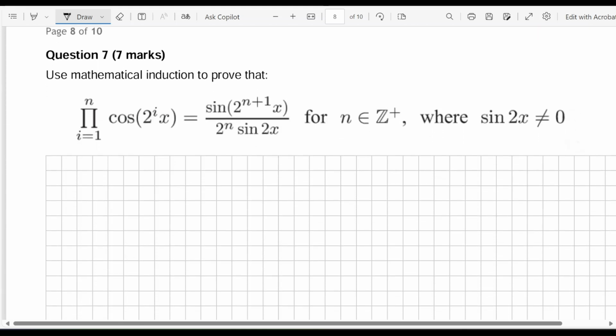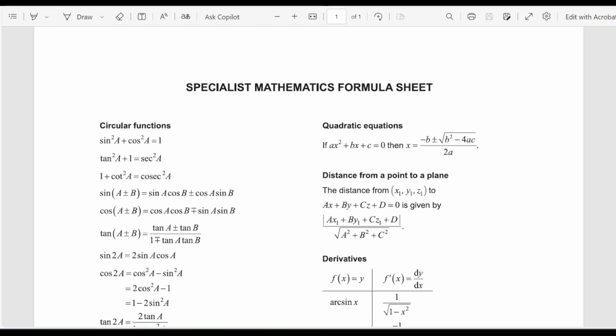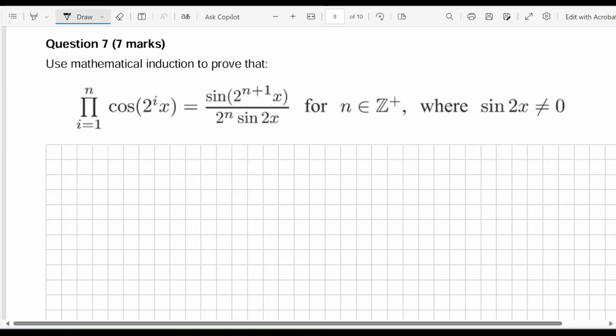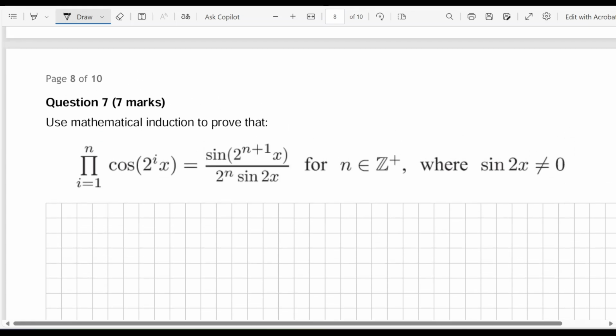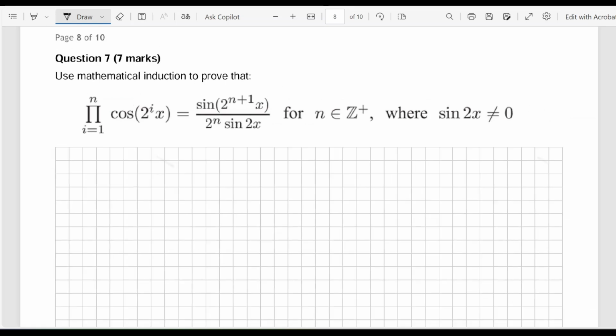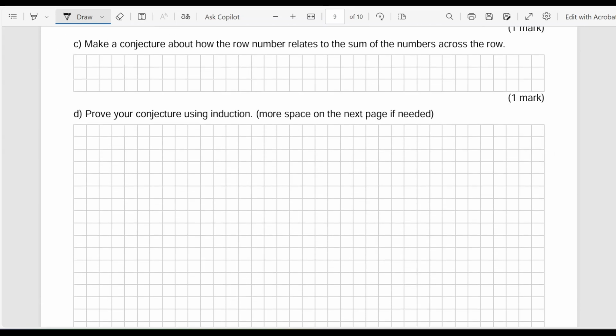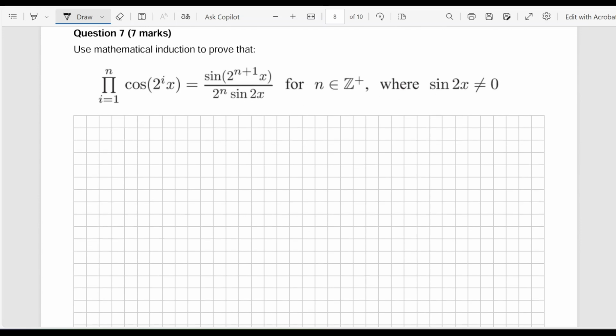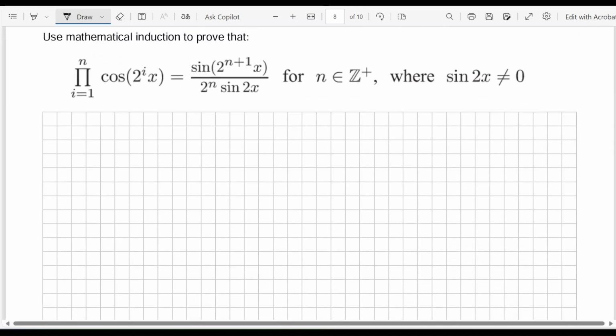All right, a trig induction. This is why it's very important to have our formula sheet of trig identities. This is a product induction, but be aware that trig can pop up in a lot of contexts, like matrices, for example. Also, this pretest does not have a normal product induction in it, so that could be worth practicing. All right, let Pn be the statement.